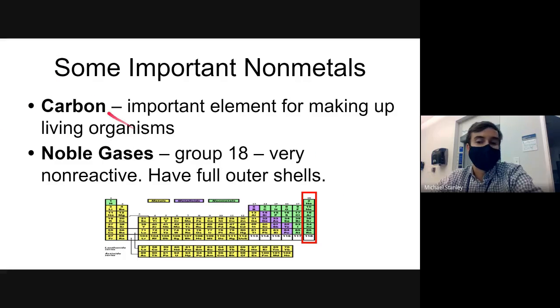So carbon is an extremely important nonmetal and extremely important element in general. It's what's responsible for all of the energy in your body. It comes from breaking down the carbon that is in the food that we eat, the other plants and animal organisms that we eat for energy.